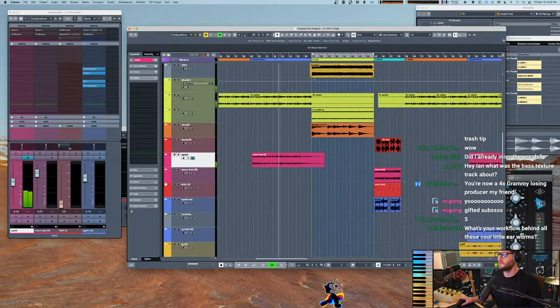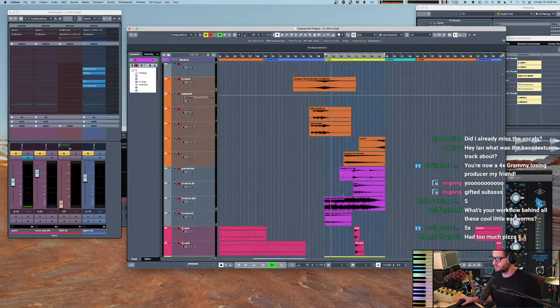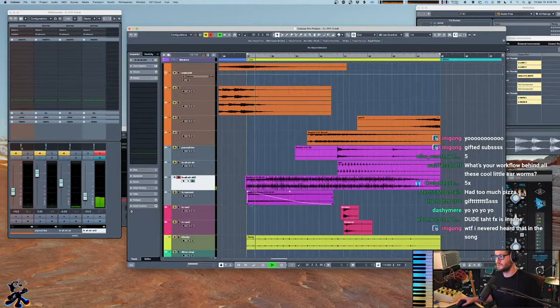Let's move right along. Oh, we got a lot of effects. That's pretty neat. I was really doing a lot on here, man. What the hell, Ian? Pad shop. We go over pad shop all the time.